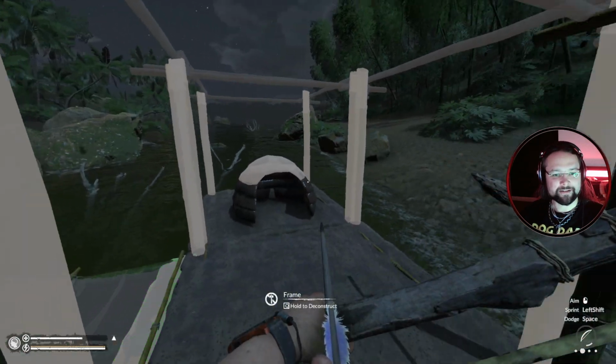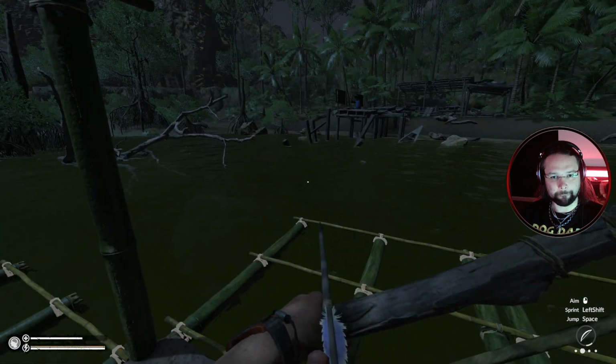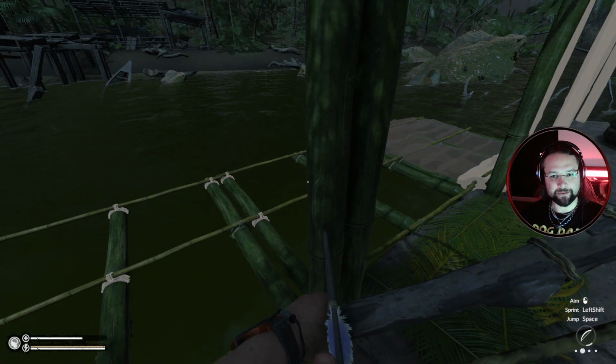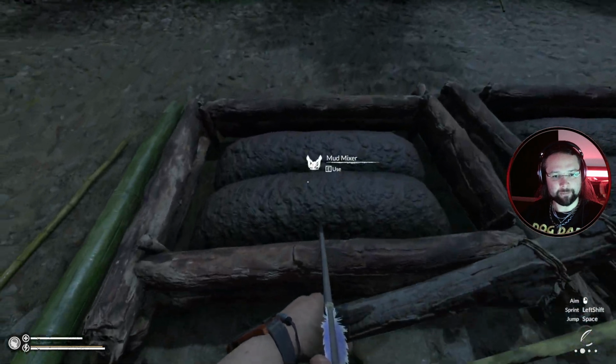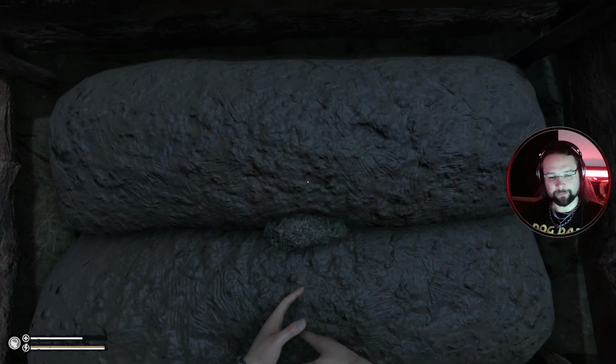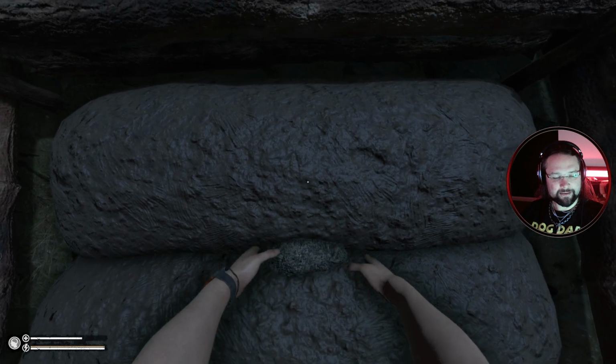You're back with Deck Deck, and today we're playing some more Green Hell. So, the only thing I've done between last episode and this episode is sleep, because now I need loads of food again. But never mind, nuts to food. Who needs food, right? Food's for weaklings. Let's get mixing this mud up.